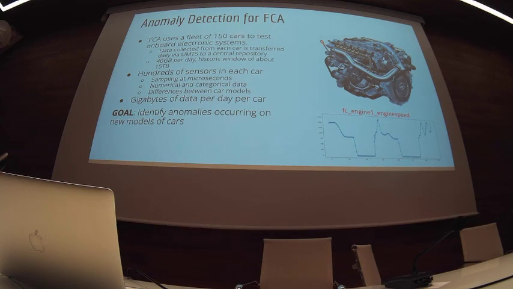Up to 1.5 years ago, they were used to manually go through the data in order to see if there are anomalies, so something that was not working properly in each car. This is, as you may understand, a very, very big effort. So the question here: together we tried to develop an automatic way to find anomalies in this data. Okay?